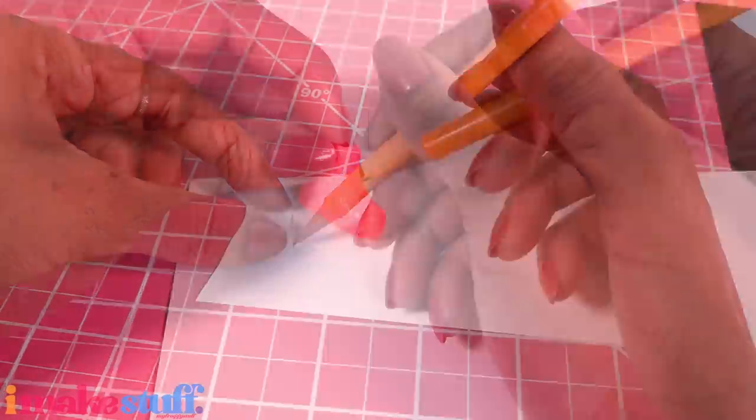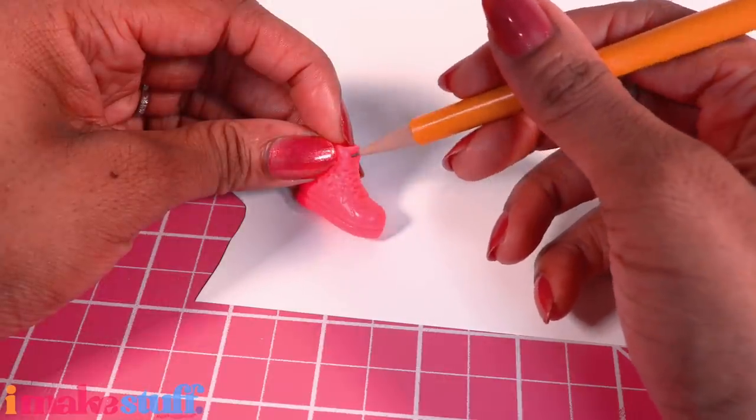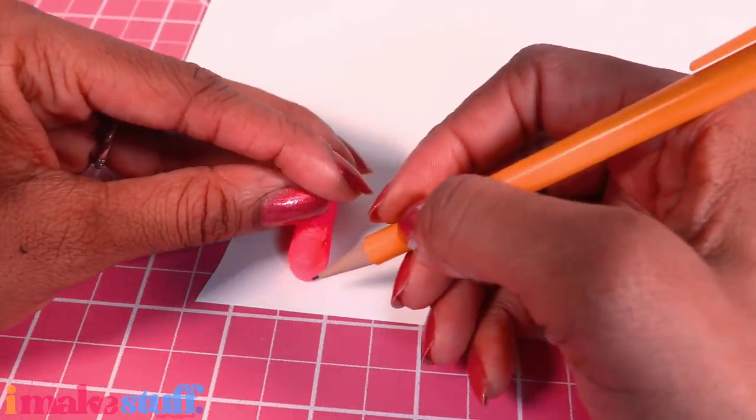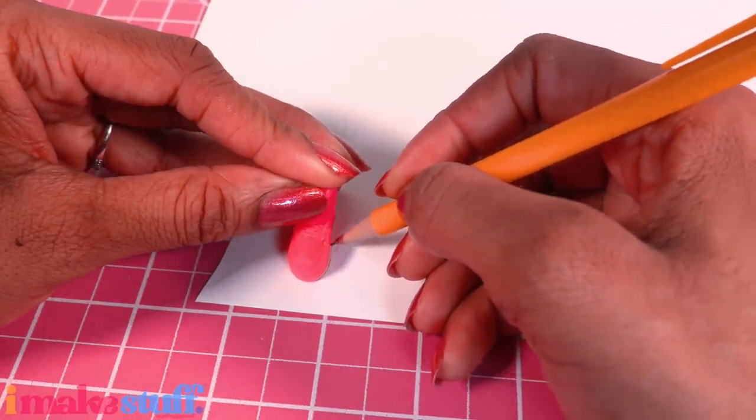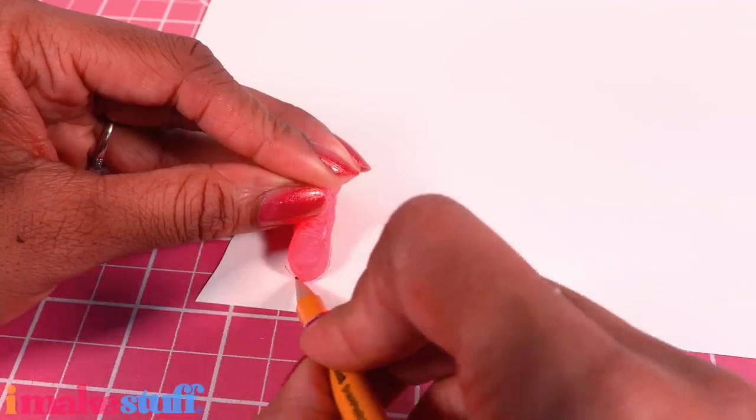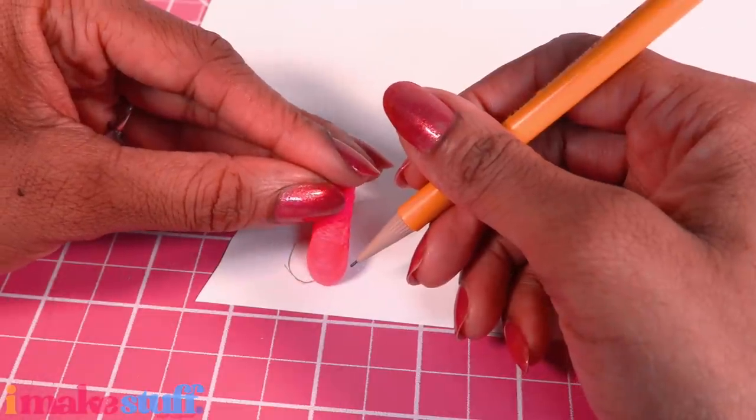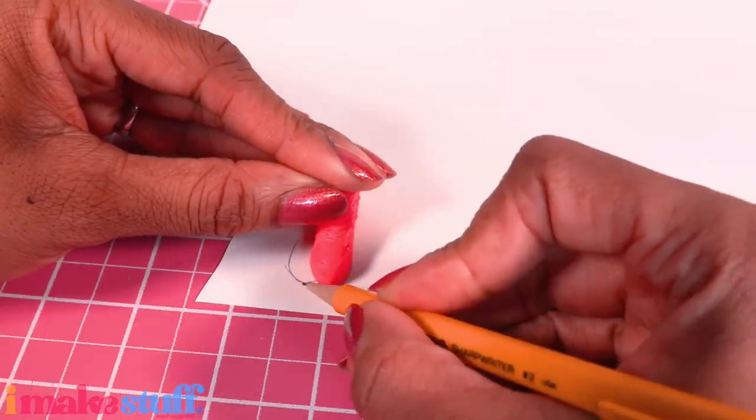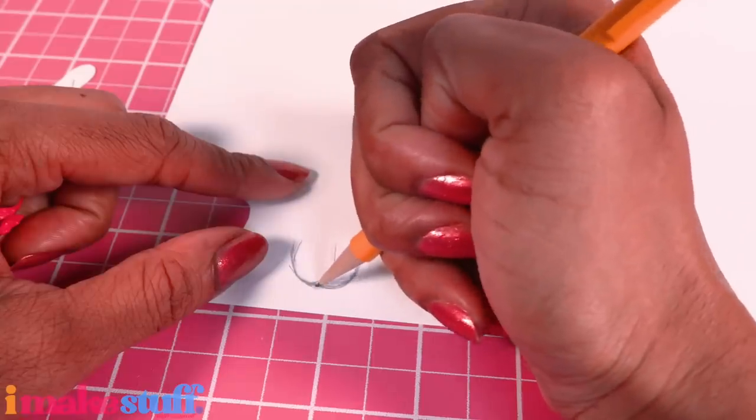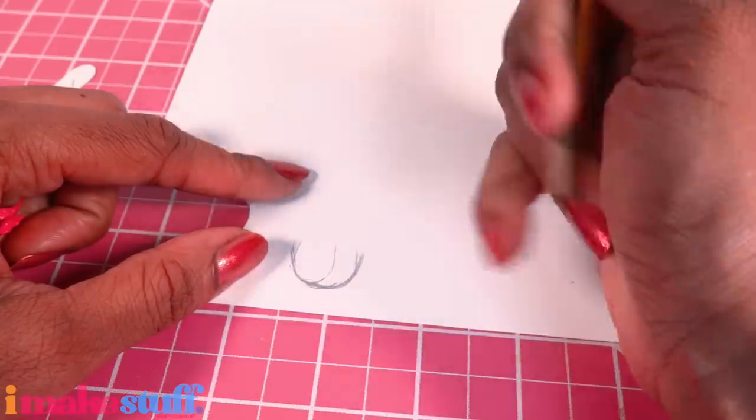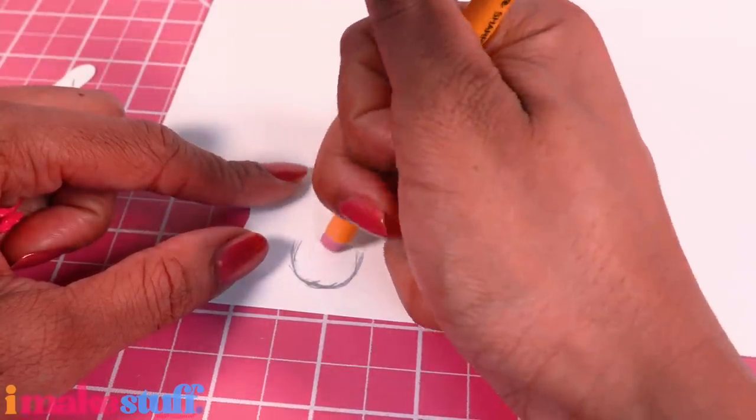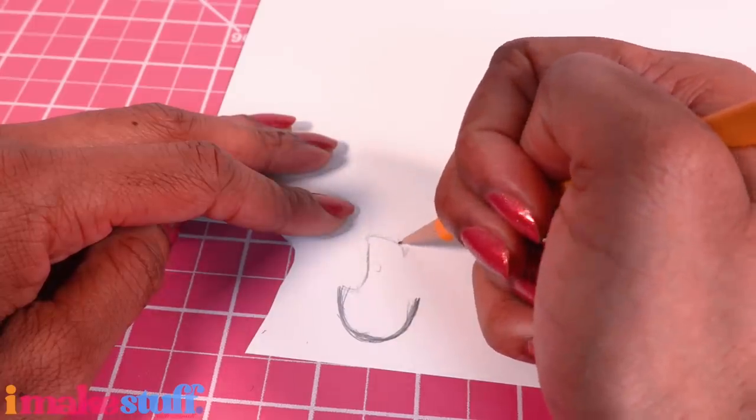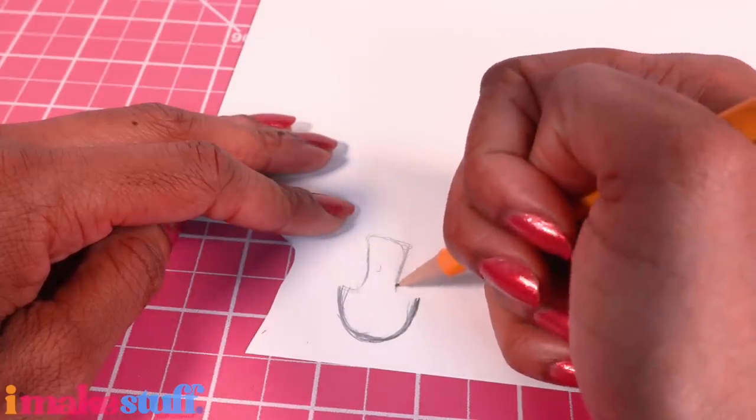Now let's make the front of the shoe with the tongue included. We're gonna need that to round a little bit, so I'm gonna trace just the front of the shoe again but then I'm gonna move it over and trace it again and we'll just kind of even that out there. Spend a little time rounding it off, erase whatever we don't need, then sketch out the tongue of the shoe.